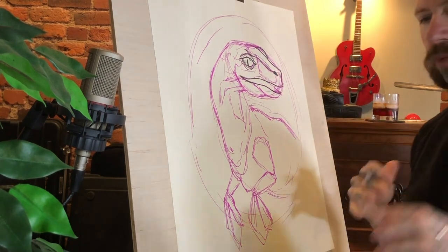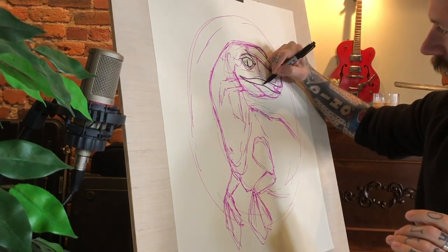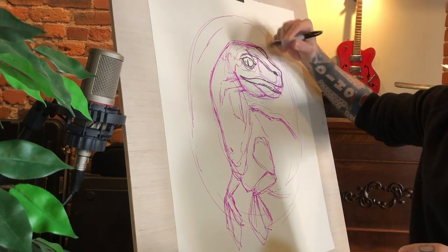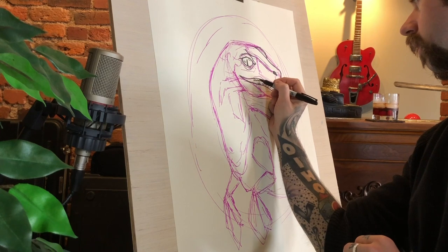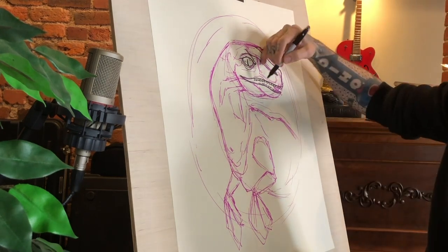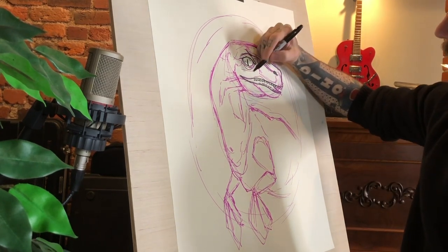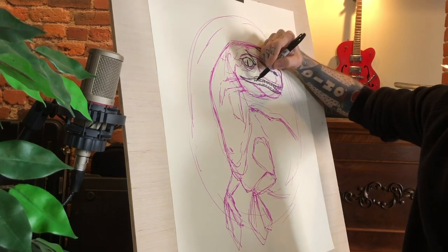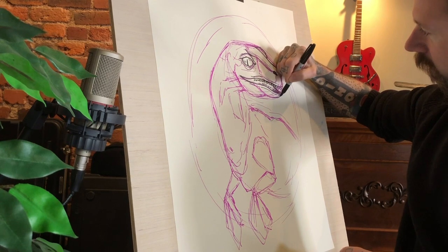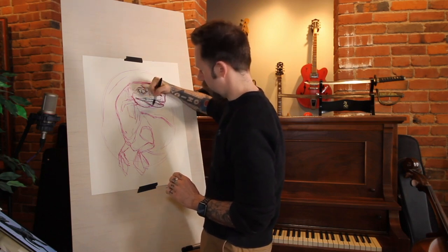Lower jaw. Now, with the teeth, what I want to do is not draw every single individual tooth. I'm just going to give the essence of teeth. Let the viewer's eye make up the difference. Notice I changed my hand position. This makes it easier for me to get that counterbalance. This shape, flip it, shape back. Same thing with all the scales, like with the teeth. I'm not going to draw every single individual scale on this. What I'll do when I'm doing the detail is just emphasize some of them, continue the shape back, emphasize some of them, bring this over.